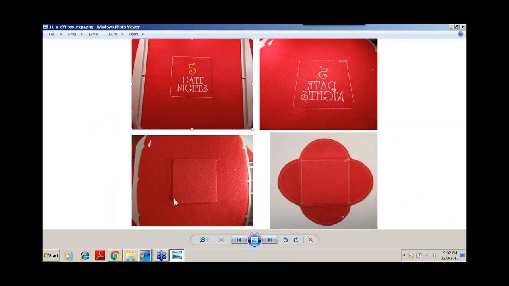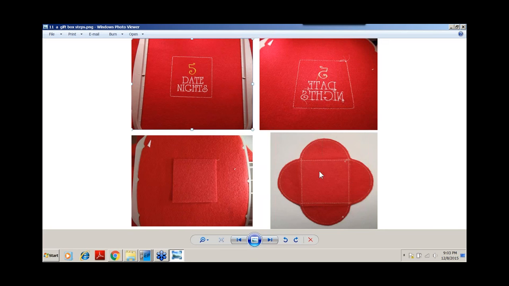You're going to take a square that is, if you remember, our inner square was 3 inches, so I would cut a piece of that stiff craft felt at 3 inches and use some glue stick, and this time you can do the glue stick right in the middle because your text is already stitched, and position it over this square that you see here, and then it will stitch out the scallops, and that inner square you see tacks down that firm, stiff felt.